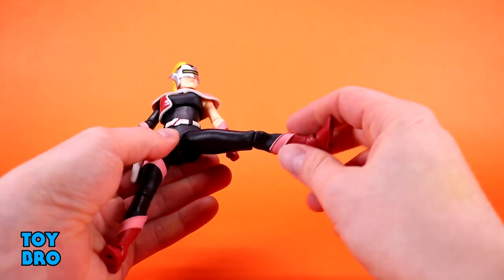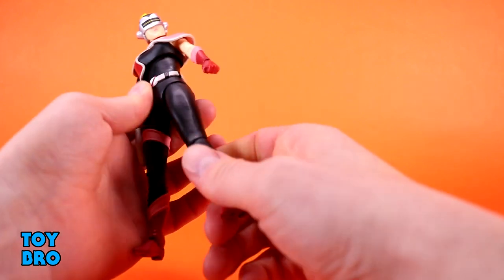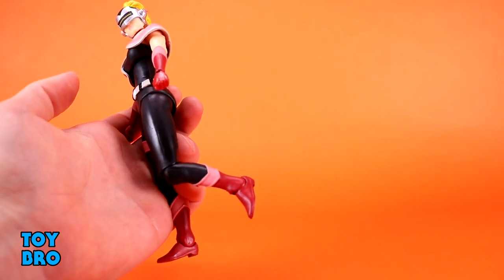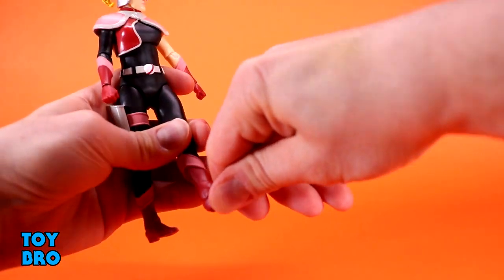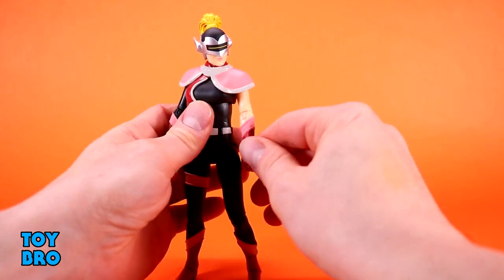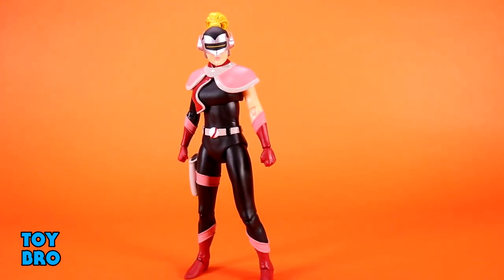Legs go out about that far — basically the splits — kick forward all the way, and backward a good bit. We do have a thigh twist. The single-jointed knee is really limited, not even 90 degrees, and I fail to see why — it feels like it should be able to go much further back. There is some rotation there. The ankles have really good rocker and hinge. So she's pretty normal overall; the female figures in the line are generally worse off than the males for various reasons. She moves okay, very much in line with Chitara and Pumira.